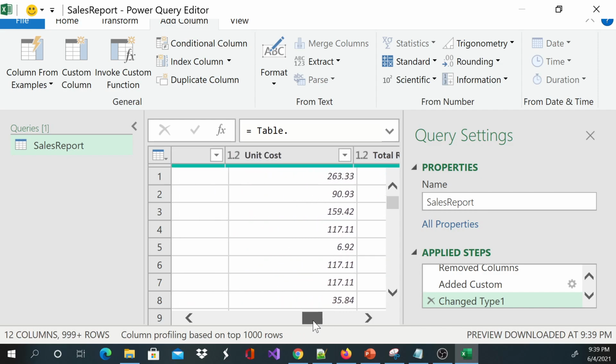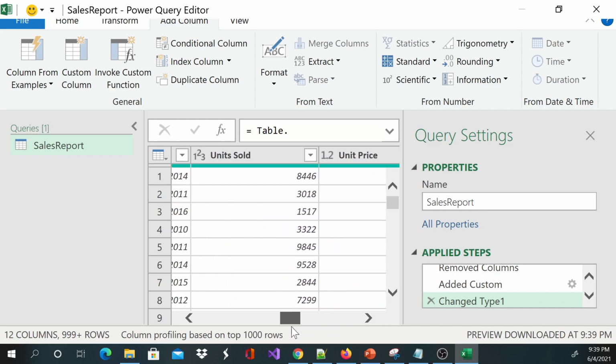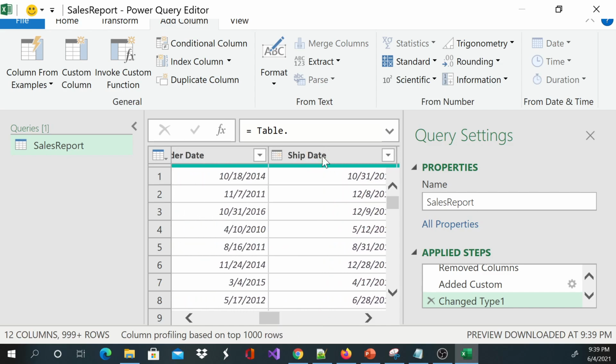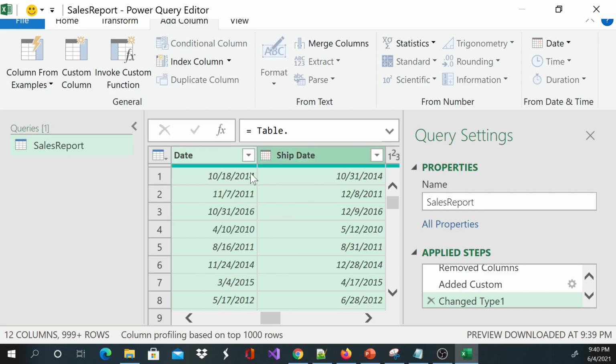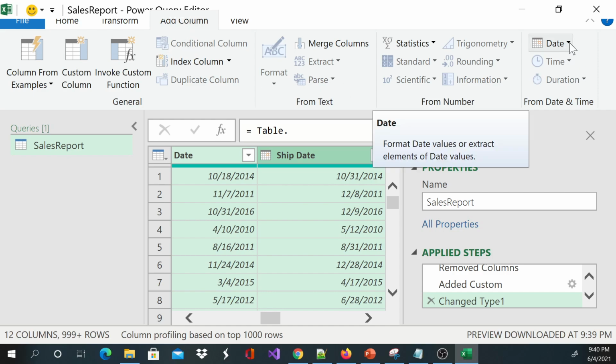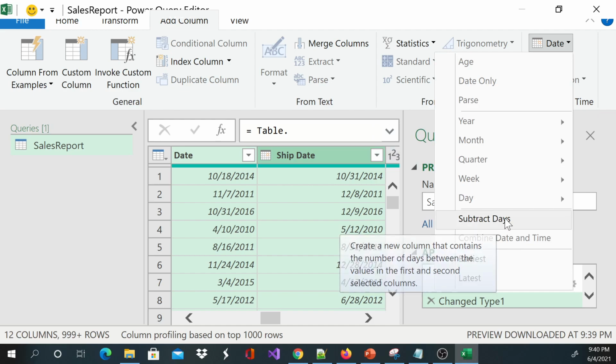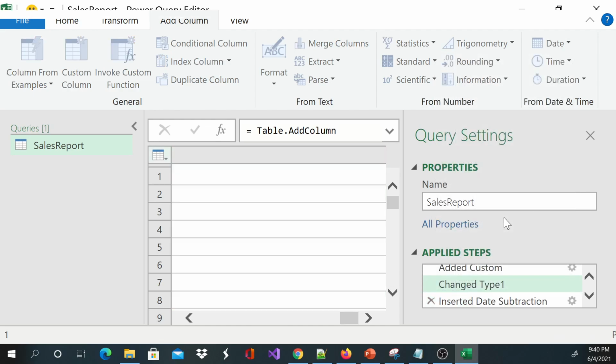And then also I would like to get the date difference between when the item was ordered to when the item was shipped. So all I need is to highlight both of these columns. To do that, I'll click order date, and then I'll click and hold the Control key on the keyboard. As you can tell, both of these columns have been highlighted. I'm still on the add column menu, so I'll go to date over here, and then I'll say subtract days. This will just find the difference between two dates, in days.